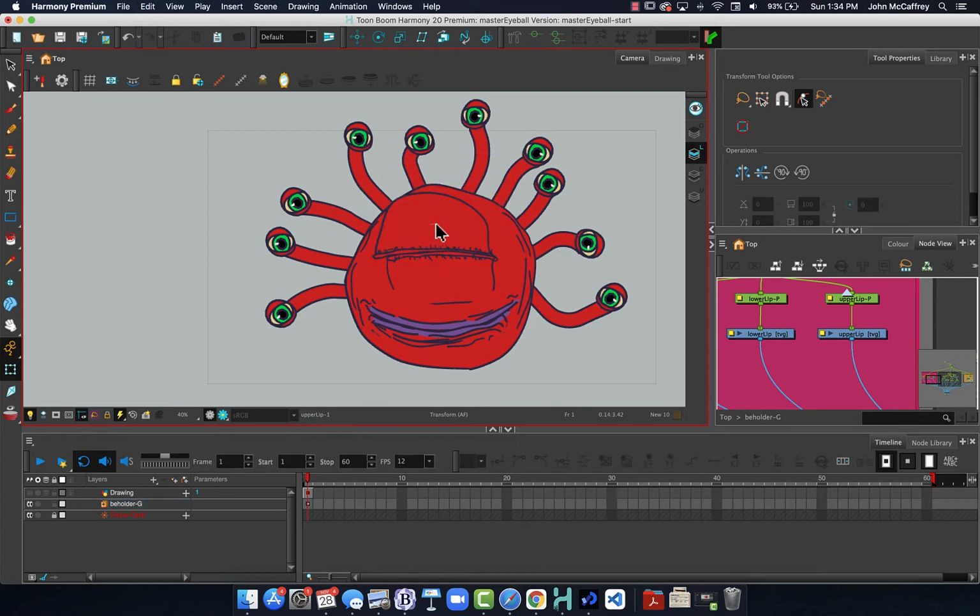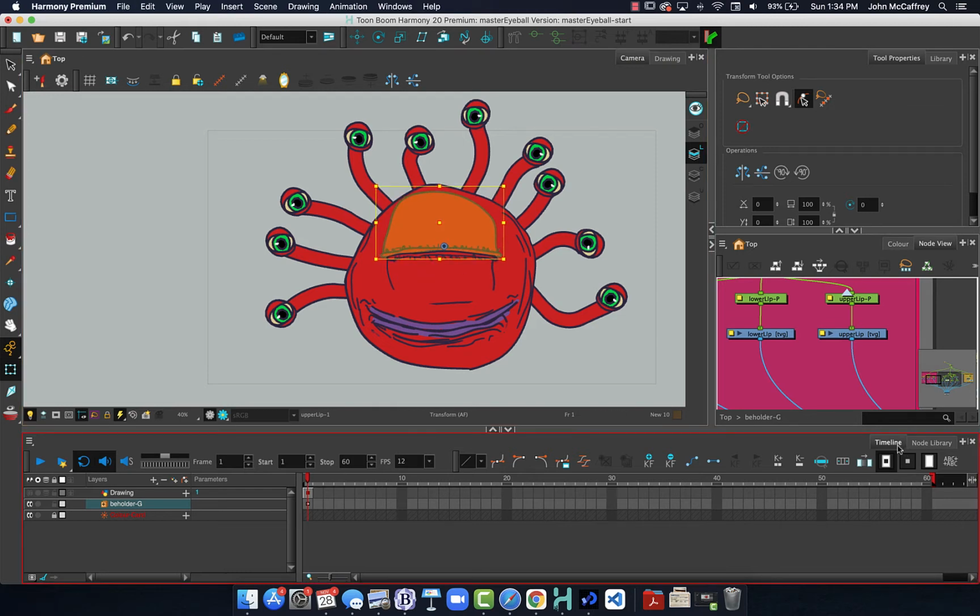So the trick that we're aiming for here is to use the node element that is called a cutter. And the cutter allows you to create a mask or a matte to do it. So it's a node that has two inputs, one for the artwork, one for what will be your cutter object. So we're going to rig this whole character up.